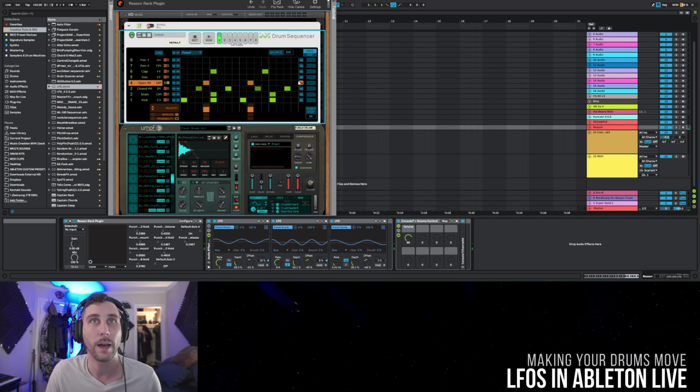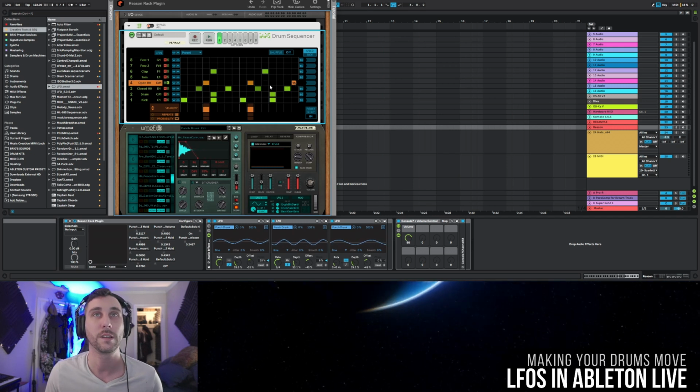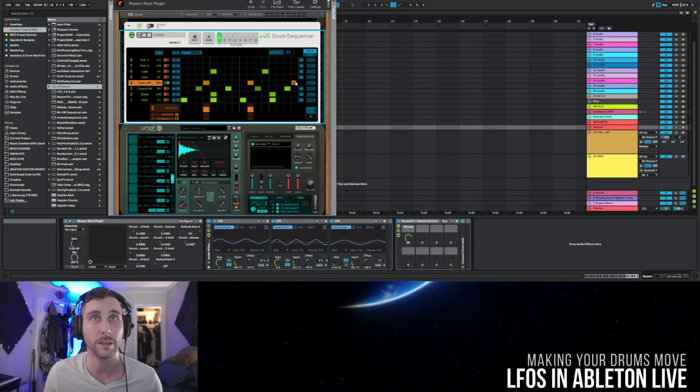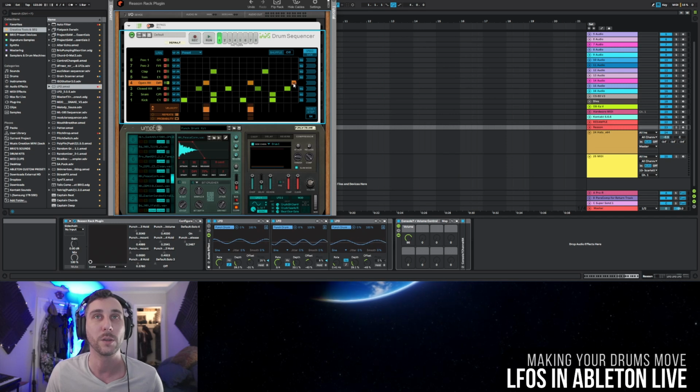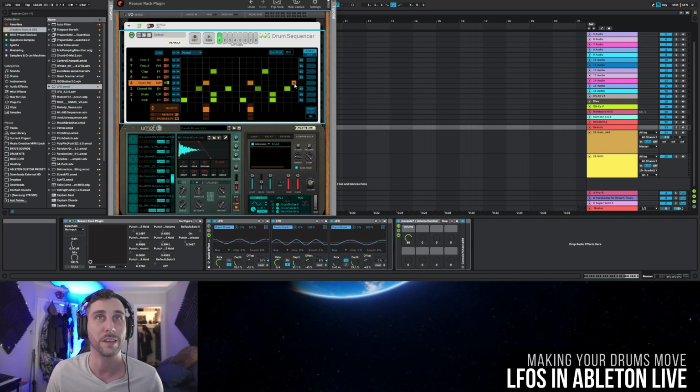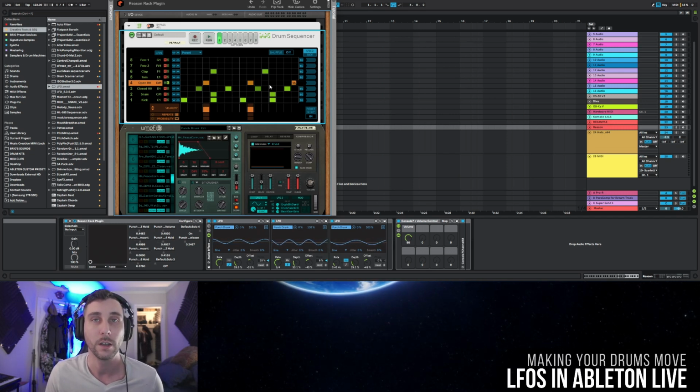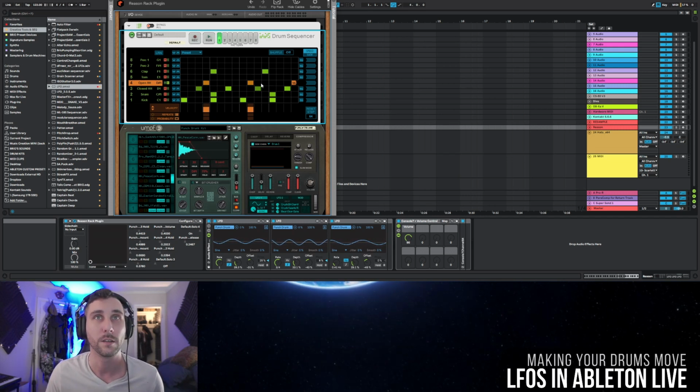And while we're at it, let's go ahead and change this to 15 out of 16. This is kind of like the last step on the TR-8S. And what it's going to do is give us 15 beats out of 16 before it restarts. So this is going to give us a little bit of a polyrhythm in there with our open hat. So let's hear how that sounds.